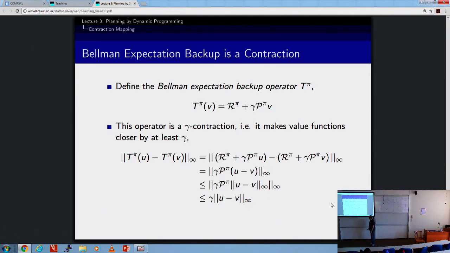And then you can show that if you start with two different value vectors, u and v, the distance in infinite norm, which means the maximum value that they differ in, the distance between them according to some norm, is actually going to decrease. So gamma times the norm of u minus v is the new distance, compared to the original distance. After I transform them, they actually come closer together. Okay, so that's the idea of these proofs.